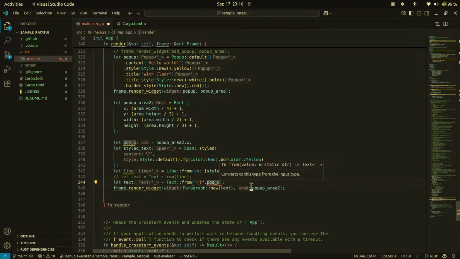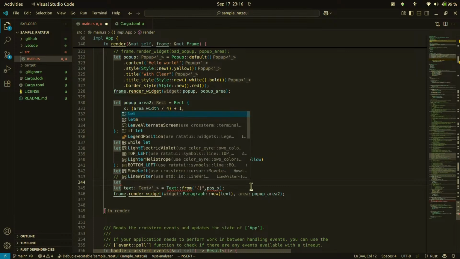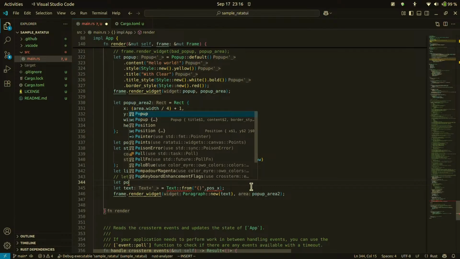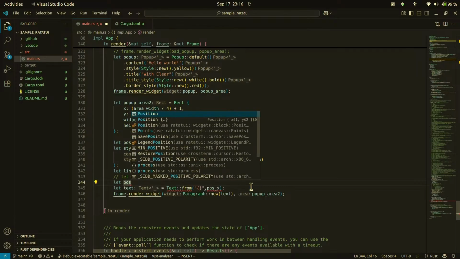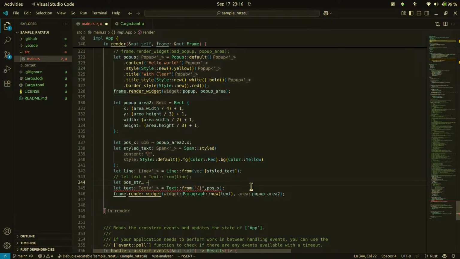X. Did it work? No. Let str equals to static string str.